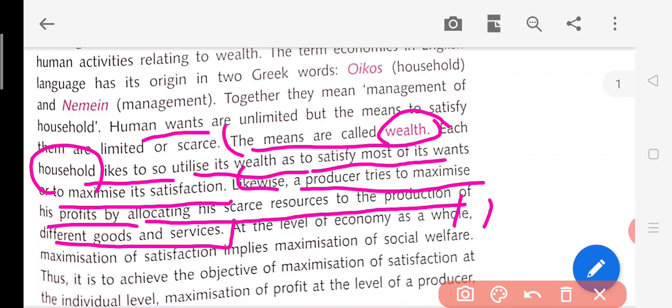No, we'll have to purchase from other countries, and one day when this petroleum is finished, it won't matter that we have a lot of money with us, because ultimately the petroleum will be finished. So at that point of time you'll not be able to meet your demands or needs, whatever you want to do. Say for example you want to ride a car or a motorcycle, that will not be possible. So you are not going to maximize your level of satisfaction even if you have money. Okay.